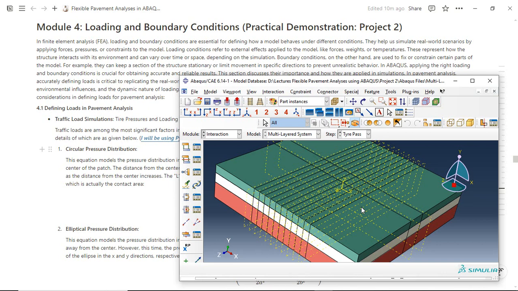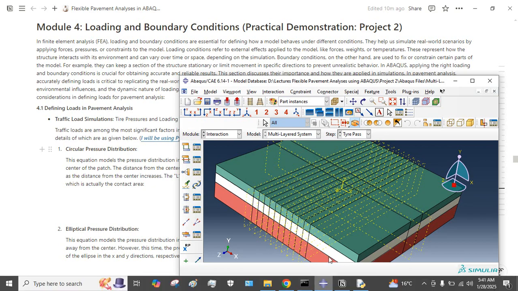For example, the size and pressure of the tire patch influence the failure mechanism. The smaller patches have higher contact pressure, increase surface layer stresses and accelerate top-down cracking. And larger patches reduce surface stresses, as I mentioned, but amplify strain in deeper layers. The concentration becomes more dominant, so it leads to rutting. So if the patch is smaller, the top-down cracking will be dominant, but if the patch is larger, rutting will be dominant.